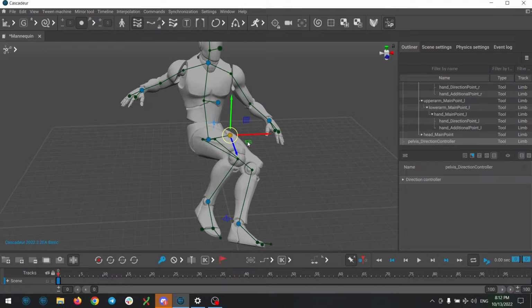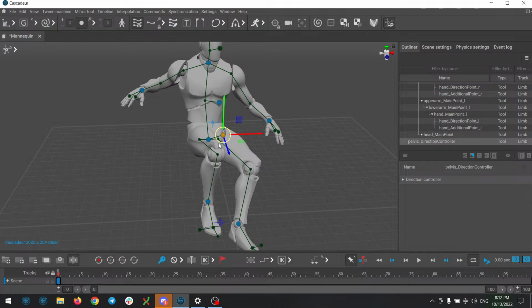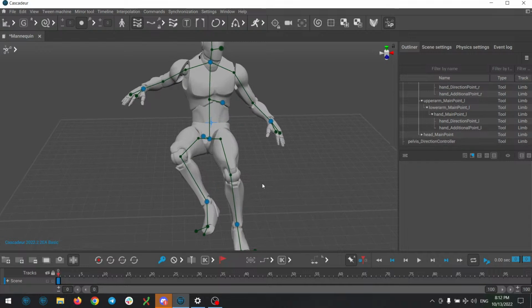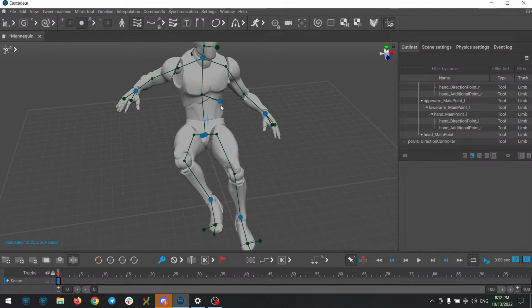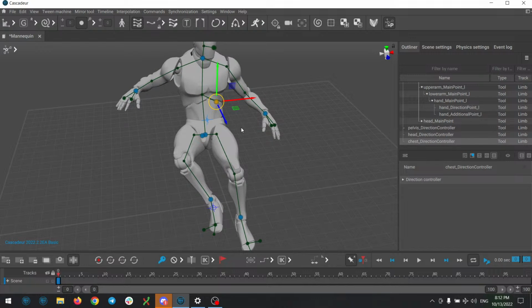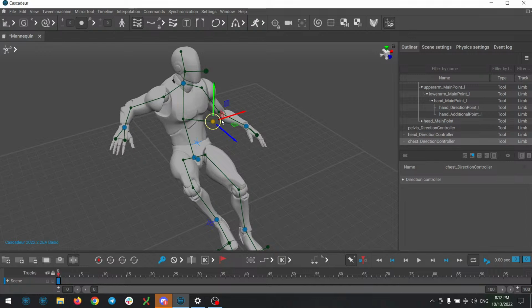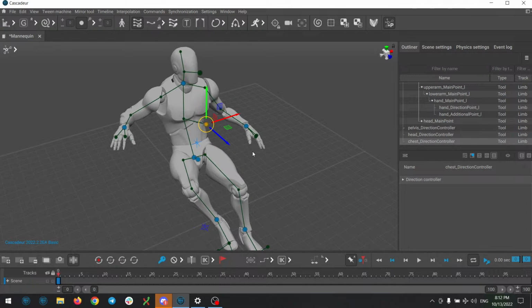It works like this. Okay, and it prevents influence almost from the upper part of the body.